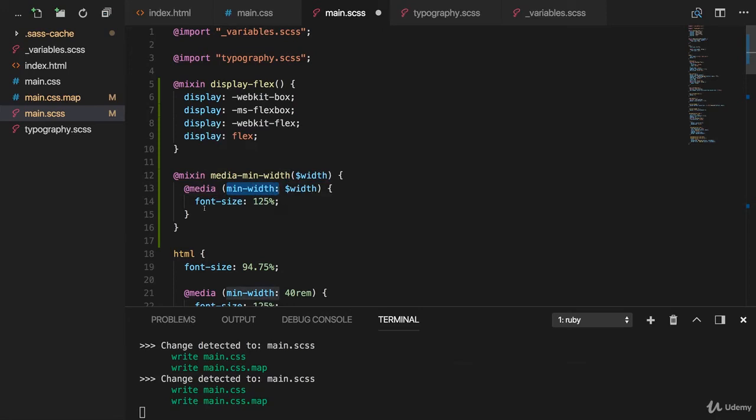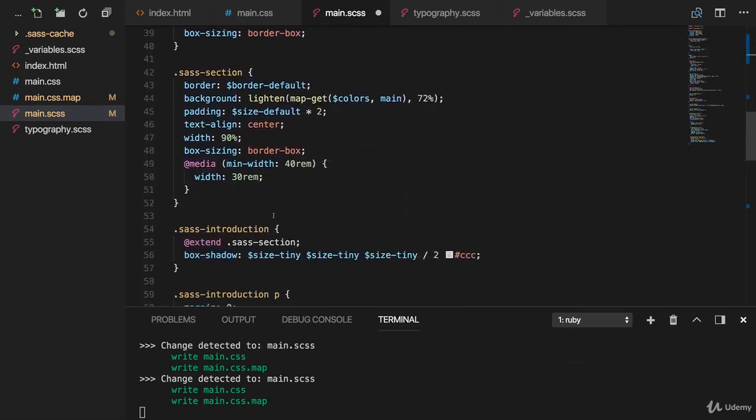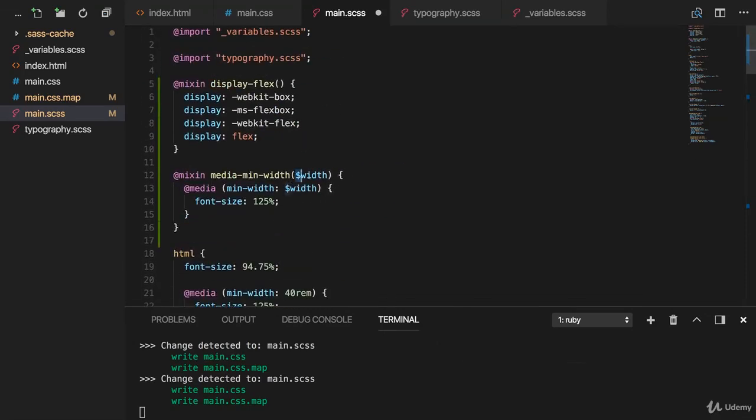We've got one other problem though. We've got the font size hard-coded in here. And not in all places where we use the media query, we want to set the font size. And that's even the case for our application. For example, we also set the width. So we somehow need to tweak this a little bit to not just accept an argument which gives us the minimum width we set, but to also be able to pass in the actual content of the media query from outside. Now, how would that work?